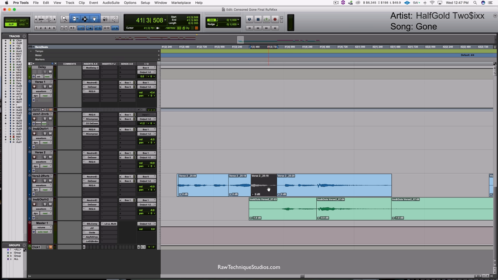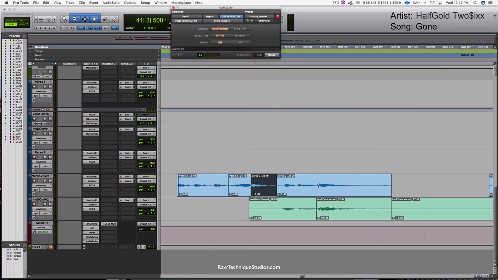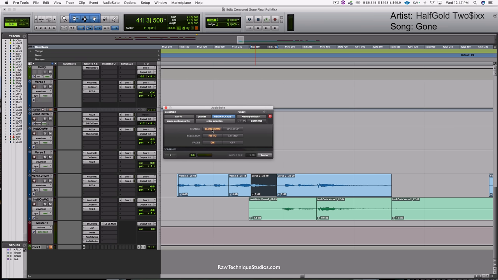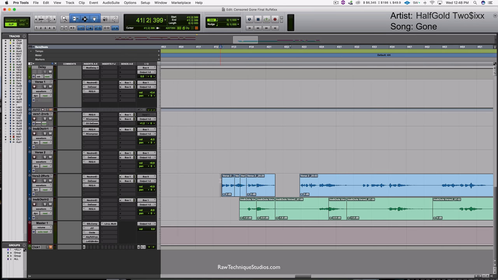You could do that, or go up to Audio Suite, go to Pitch Shift, and come down to Verify. I keep it exactly as is and just hit render. That's a cool sound. There's also delaying it. I could put a delay on it, but I think this one sounds good like this. I'm going to leave it like that and continue on to the next part.